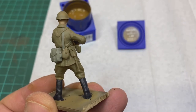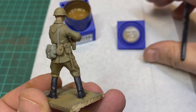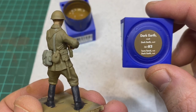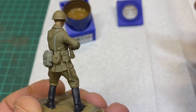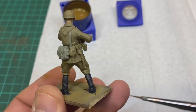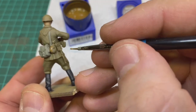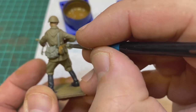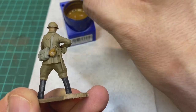Next we're going to do the water bottle. Done a bit of research and they all seem to be sort of earth, flat earth. Now I'm just using some Revell again because that's what I've got, but you could use Humbrol 29 I think, or 26. I don't know why it is in Revell. Probably wouldn't use Tamiya because they are difficult to sort of paint with, so let's have a go. I'm just cheating and coming straight from the pot with this one. I'm not using the wet palette. Just a little bit of flash on it.